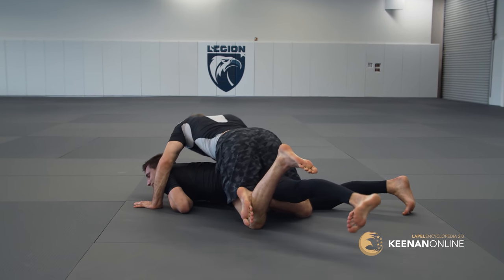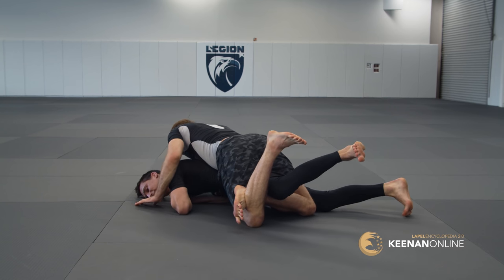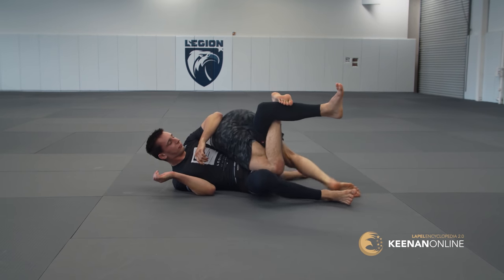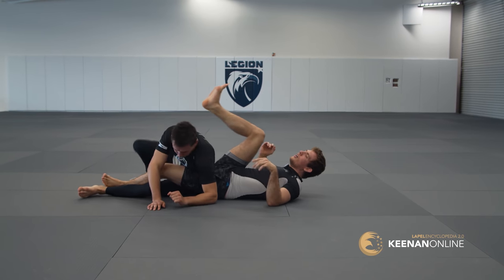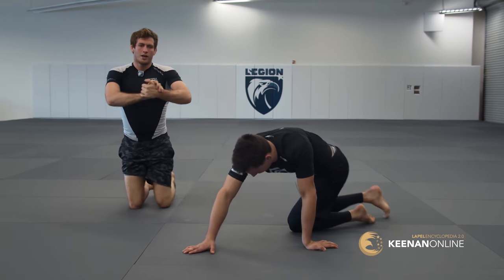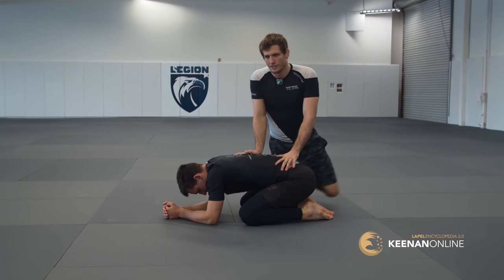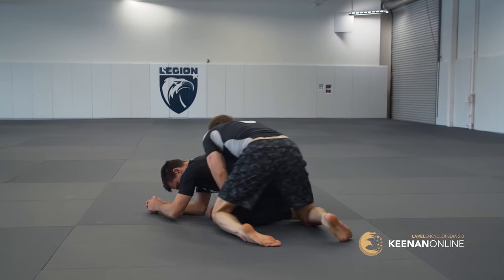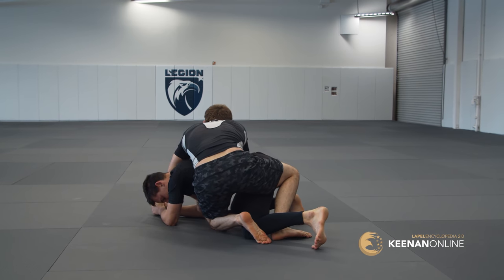See this control? Now if I only had lower body control, he could turn towards me — it wouldn't be the end of the world, I could just get my hooks, be a ninja master, take his back, whatever. But that's not the full move. The full move is also to incorporate a power half onto the opposite arm. So I'm opening up the knee, leaning forward until I can get the ankle, and then setting up the power half on this side.